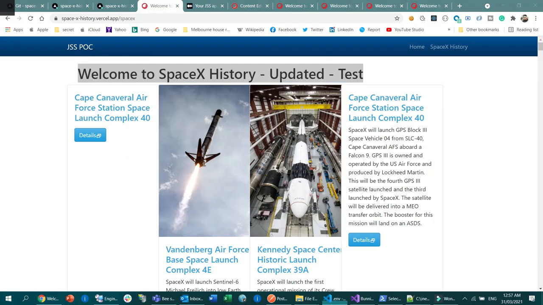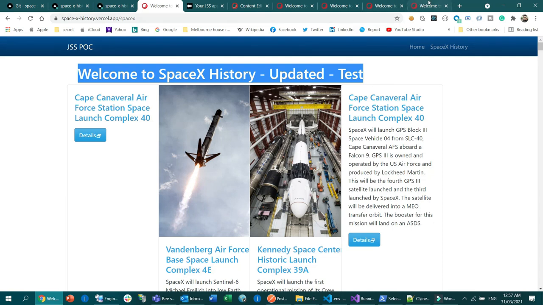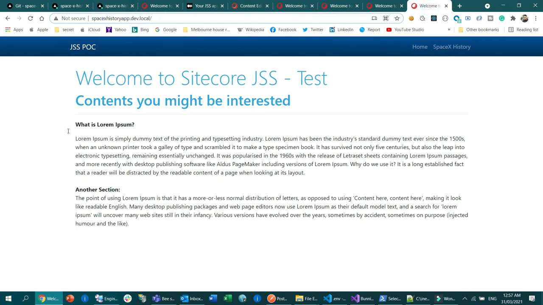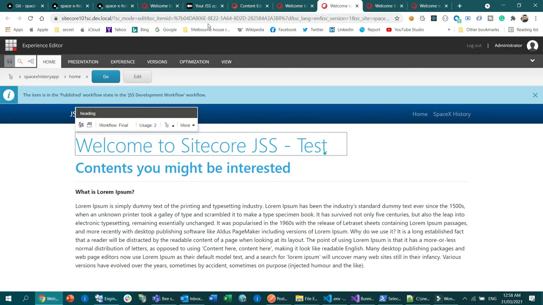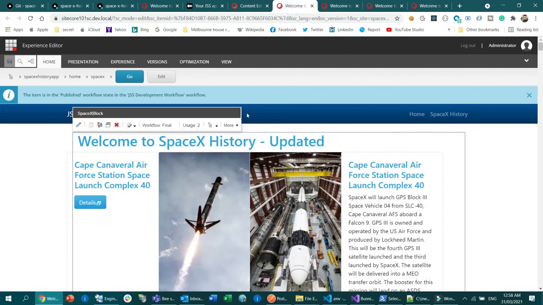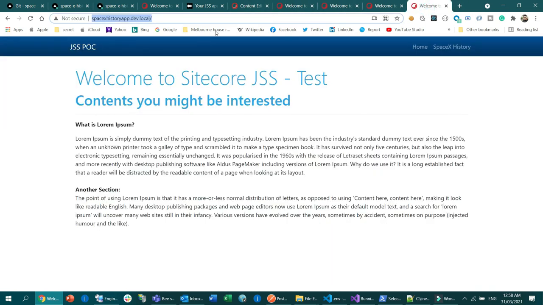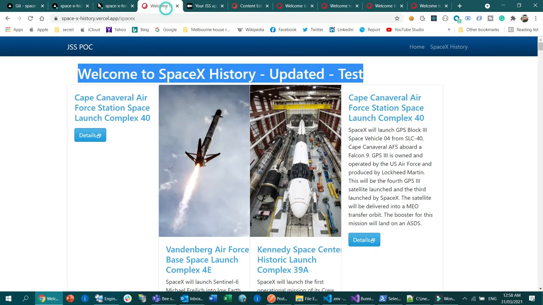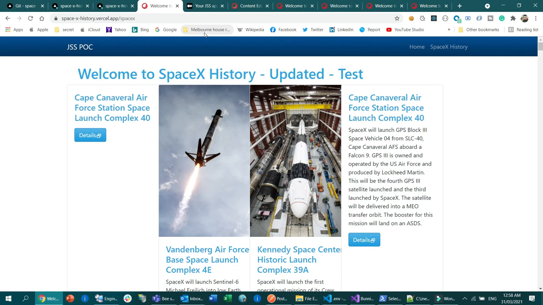This one redirects internally to my local one, and the local one gets the data from Sitecore. So this is connected to my Sitecore authoring here, gets the data from there, and serves the data to my public Vercel website. Very cool, right?